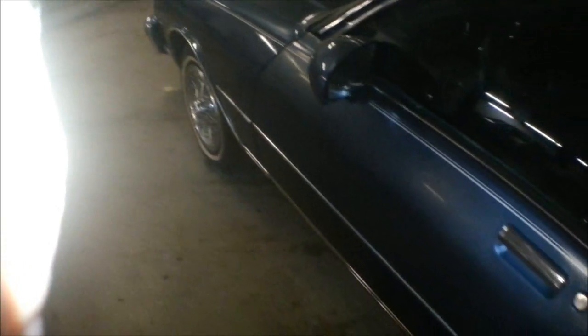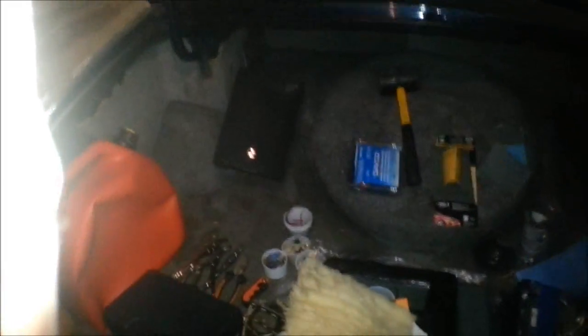One more thing I wanted to show you is the keyless entry. It also works from here. And it also opens the trunk. Trunk is clean too, as you can see.